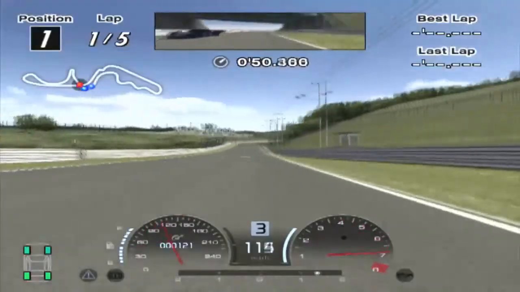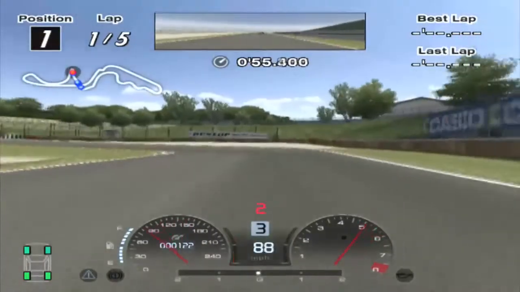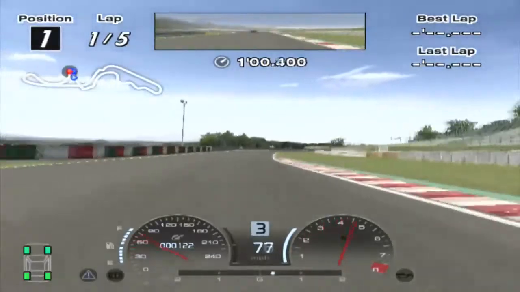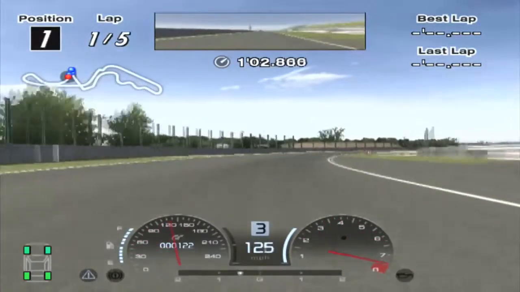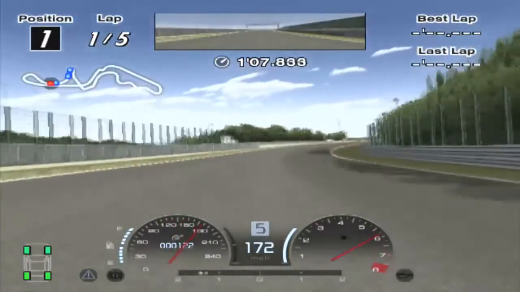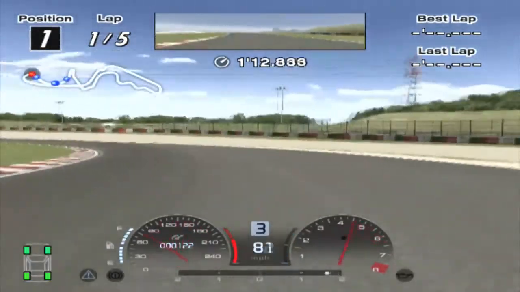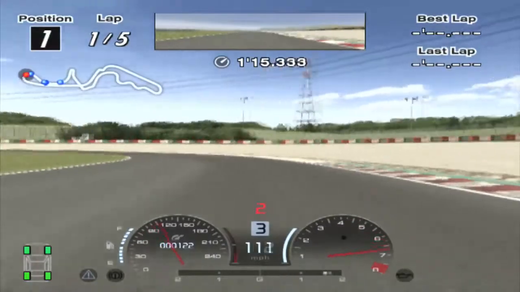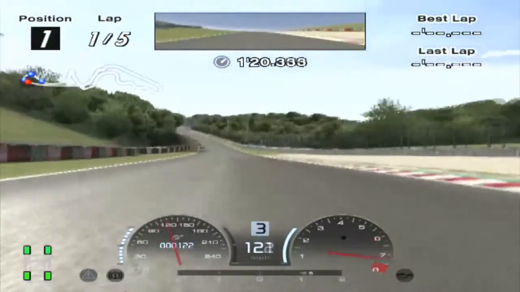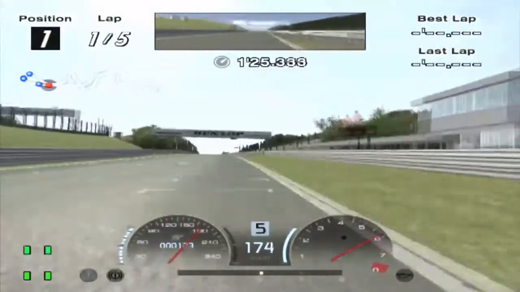Go mess up that corner. Thank you. Yeah. I think not going into second gear is going to preserve my rear tires just a little bit. Every little bit will help. So I need to drive this like I would if I didn't have traction control on. Need to make our tires last.